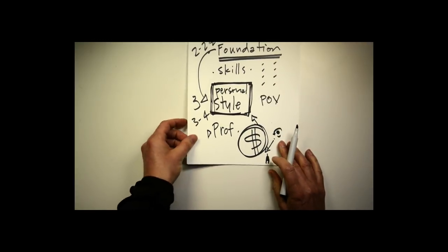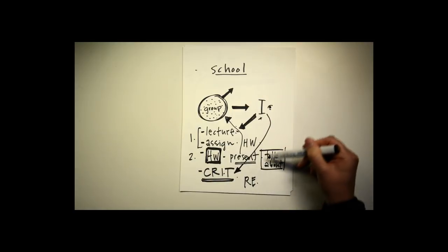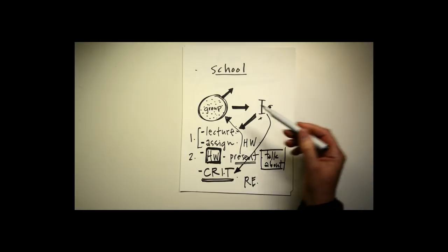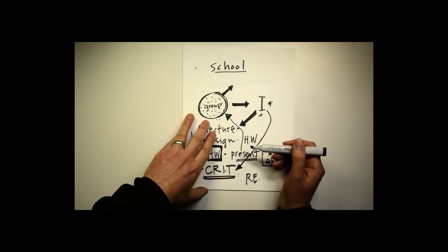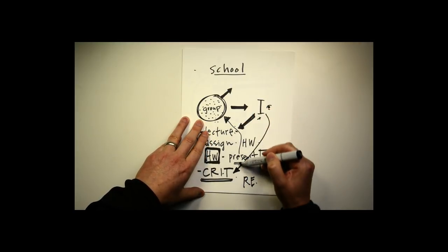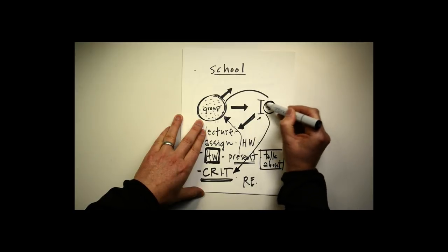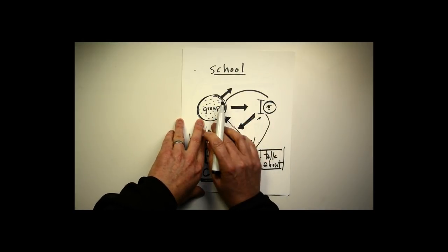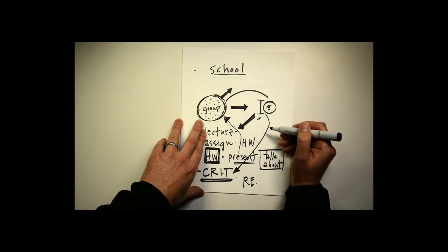It's different than only critiquing your work to improve your own skill sets and develop personal style. You can see that this formula is quite strong, and this is why I think bricks-and-mortar schools will always be relevant — you can't underestimate the power of a group of like-minded individuals with a singular goal, how much they can accelerate the learning curve by developing a way to talk to each other about their work and developing a critical eye at the same time.